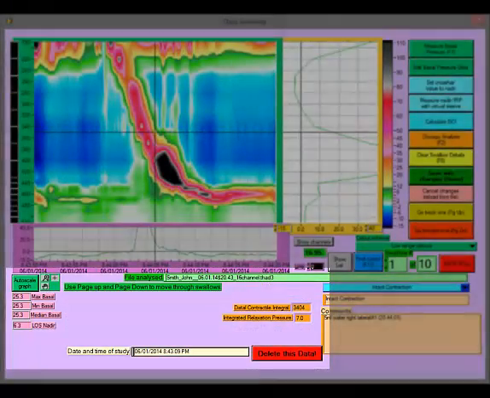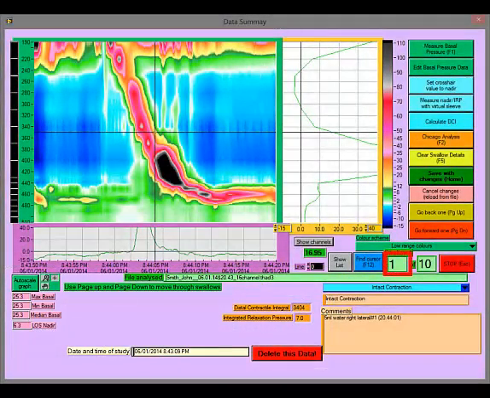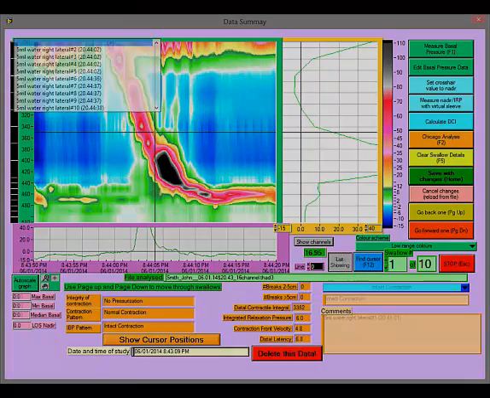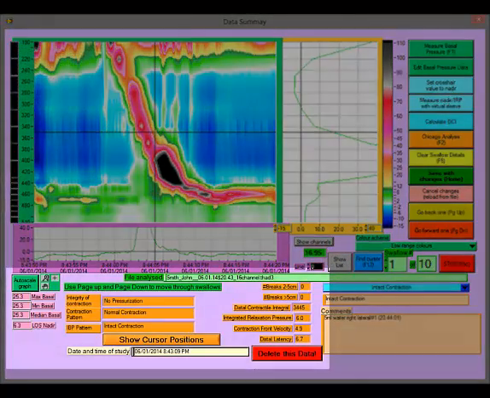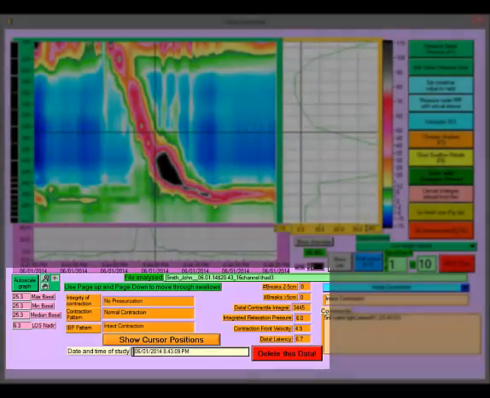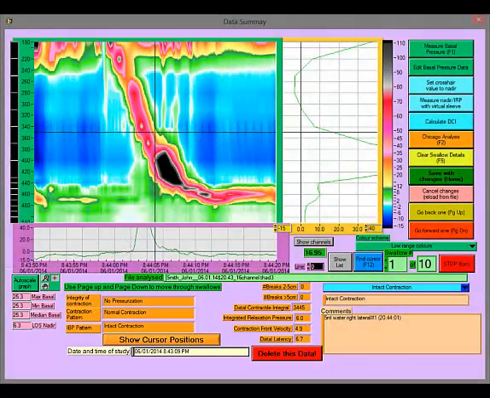You can move through the saved swallows using the swallow number control, go forward one or go back one buttons. You can see a list of swallows by clicking on Show List. Click on List Showing to hide the list again. As you move through the swallows, the data associated with that swallow will be shown. You can delete a swallow by clicking on Delete this data, but be careful as this is an irretrievable step.